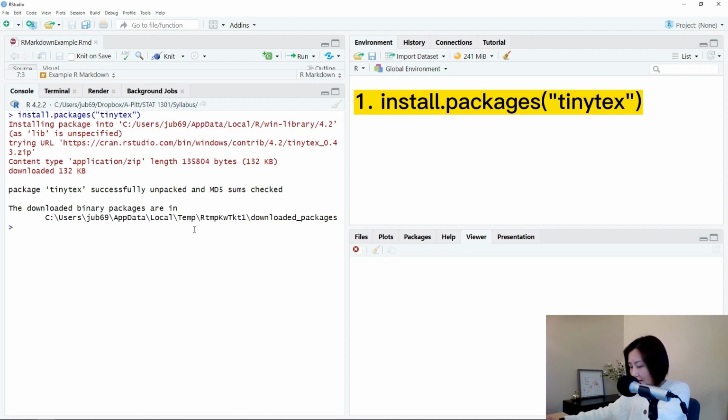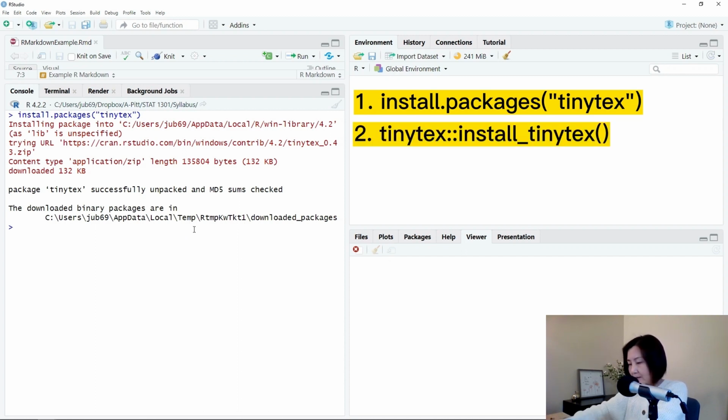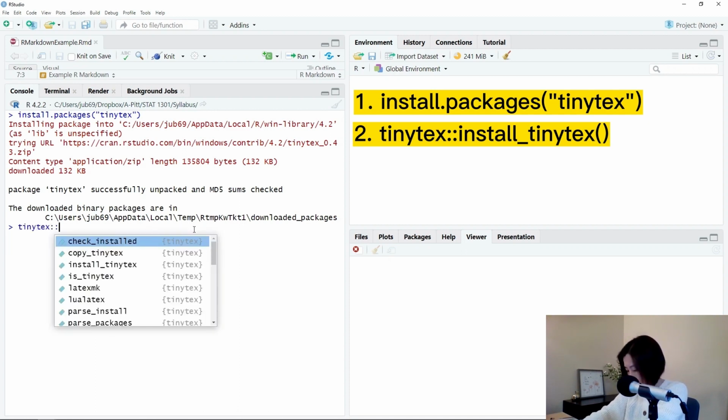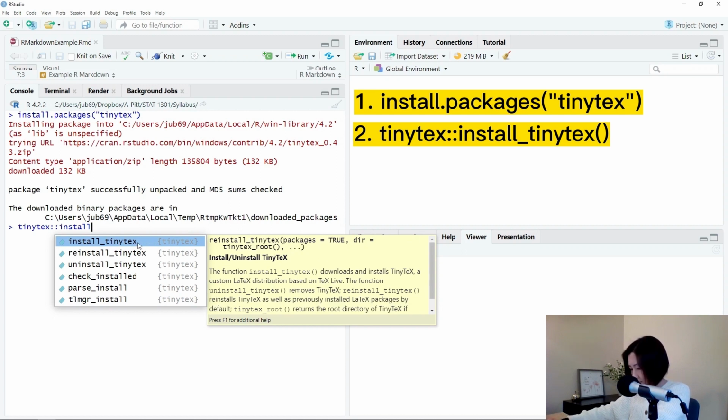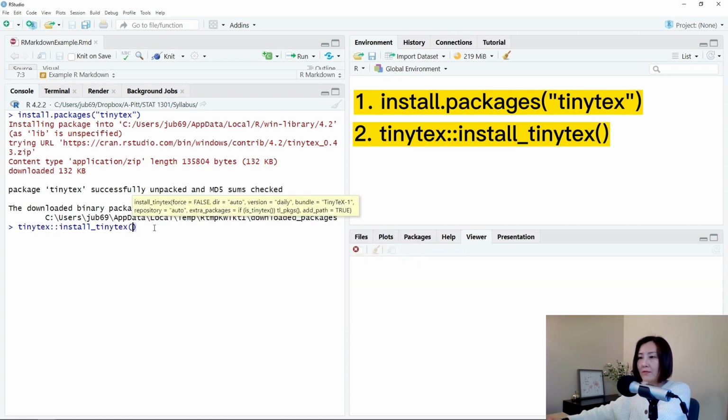Okay. Then we need one more step. Okay. Type tinytex colon colon install underscore tinytex, parentheses.